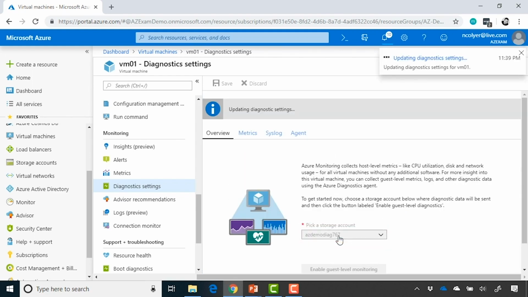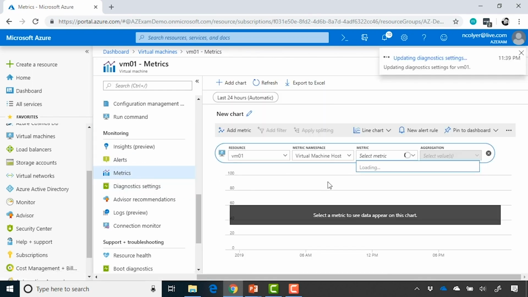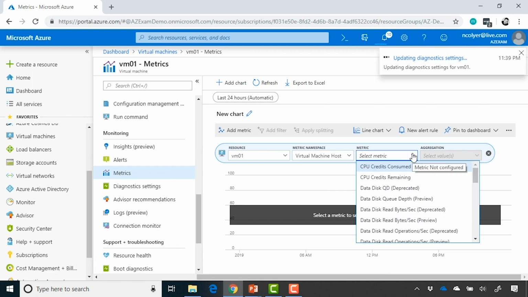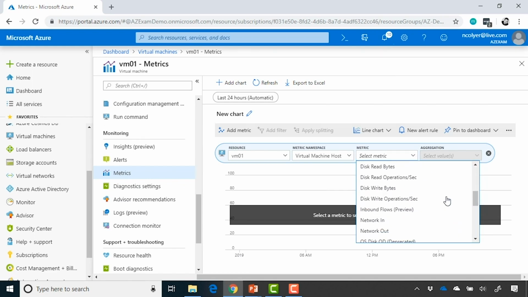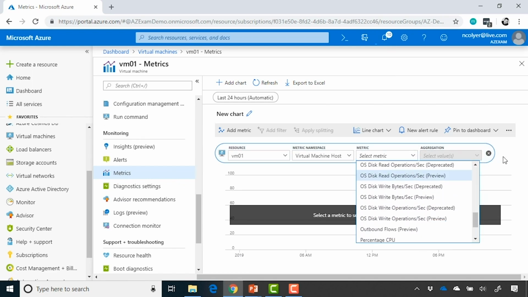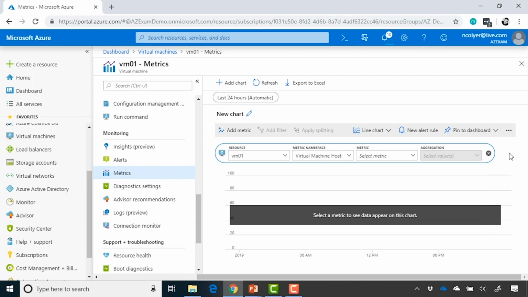And what that does is update the settings for that specific VM, so it can start to gather additional data from the virtual machine and report those logs in as well. And what will happen is you will get additional metrics once this piece completes. So when you go into the metrics section and scroll through here, you will see not just the host metrics, but also the guest level metrics as well. And you can start to choose if you just want to see what Azure's reporting or what the system is reporting as well. And with that, this concludes this demonstration.